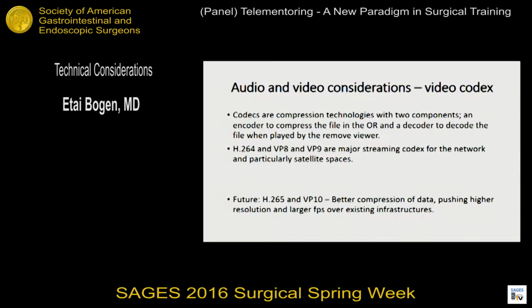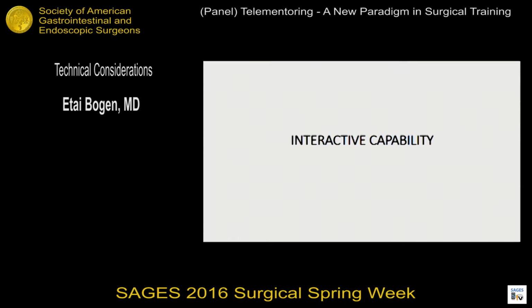But the answer for that is right around the corner with the new codecs, H.265 and VP10, that are at the final stages of beta, and we're going to start seeing them more and more towards the end of the year. They allow better compression of data, and you will be able to push higher resolution and larger frames per second on the existing infrastructure without the need for upgrade. Next slide.